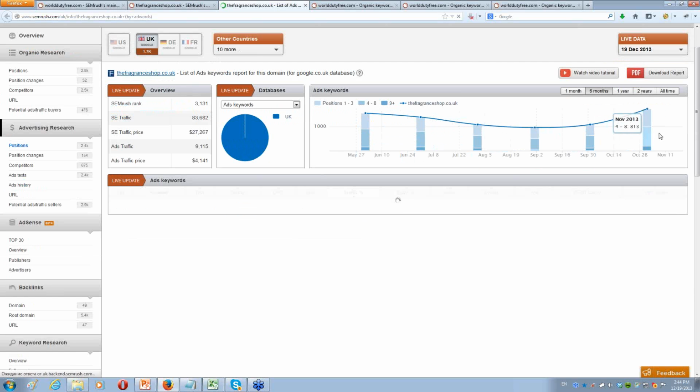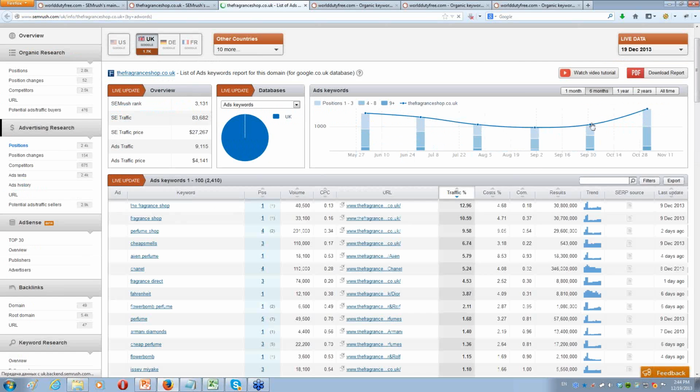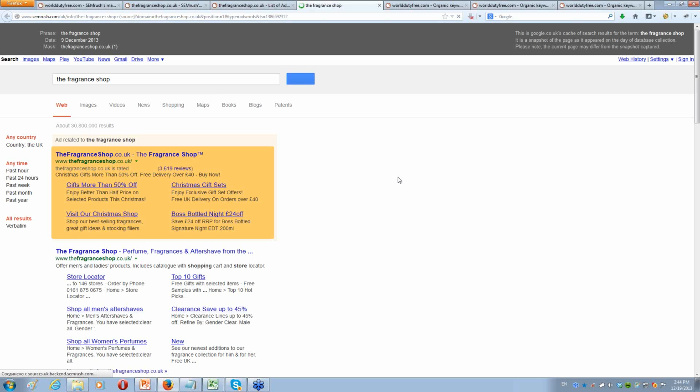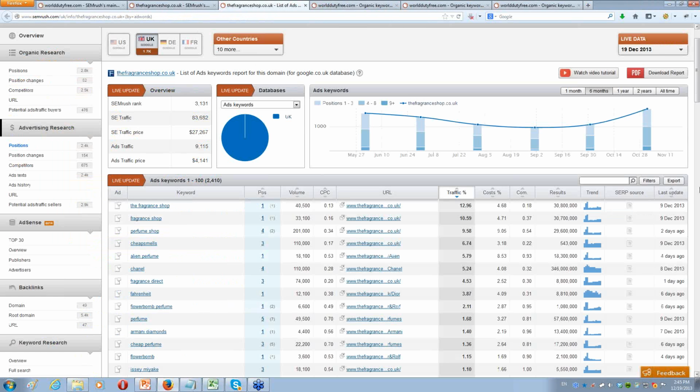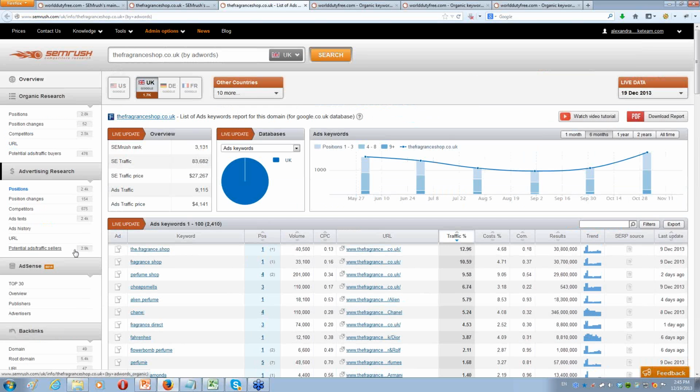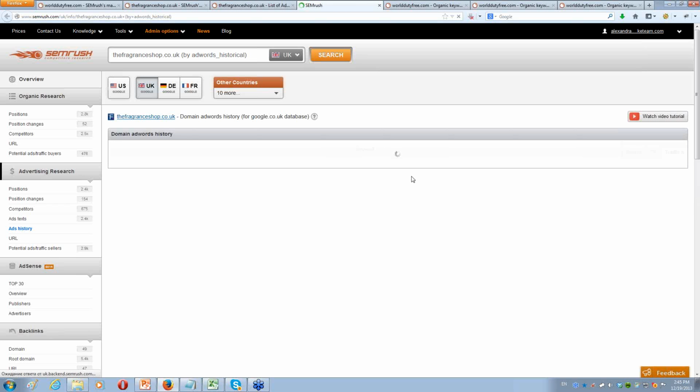As you see, we have a nice trend with different position rankings. Here we have the AdWords keywords and also the texts. We also have landing pages, and we have the SERP results. So we can look at the AdWords more closely and see how it looks. The same thing we can do with the organic results and organic keywords. So as you see, we can do a lot. And we can also see the history for this exact domain.